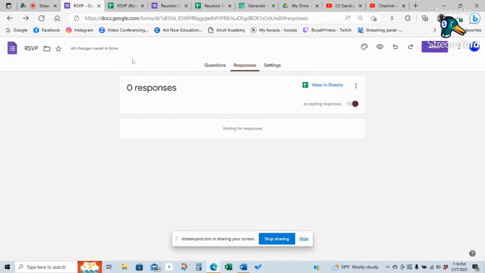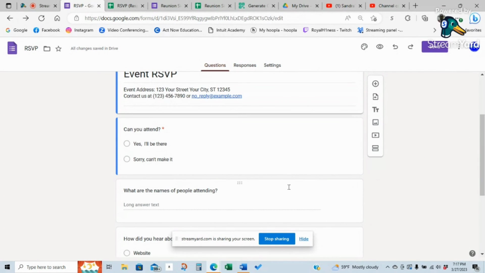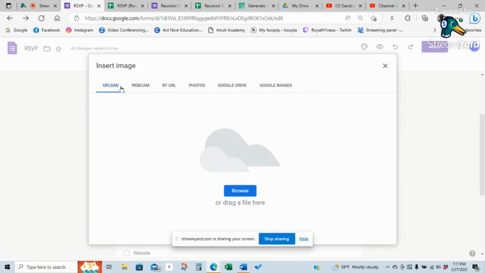And like I said, you can create these forms and utilize them. I can actually go in, and if I wanted to, let's go back to our questions. And you see you can add video, you can add another section, you can add an image. That QR code, if I wanted to add that image, I could come here and upload it, because I've saved it to my desktop, remember?